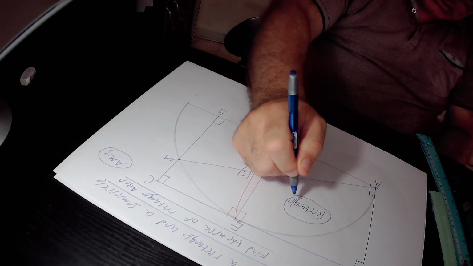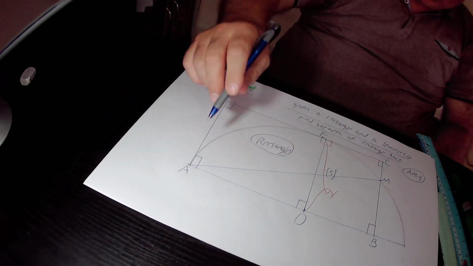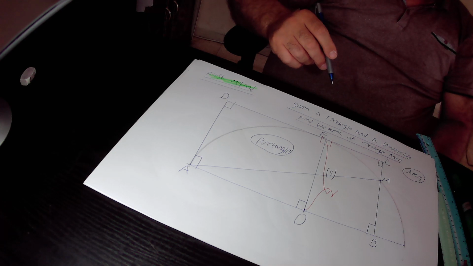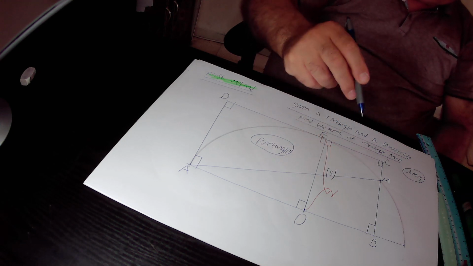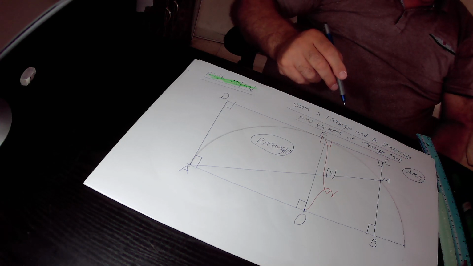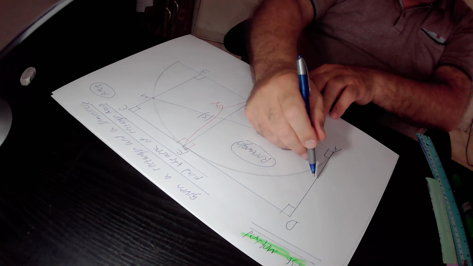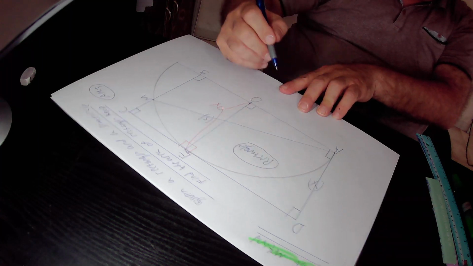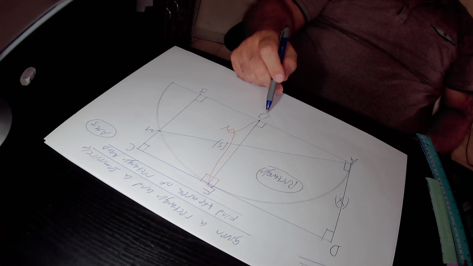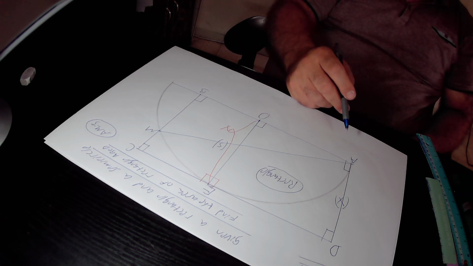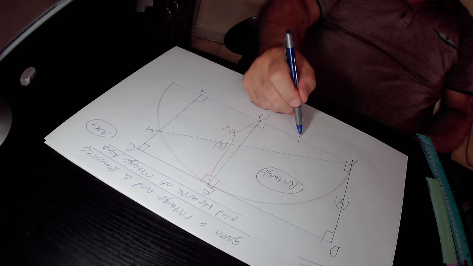But we also know that the opposite sides of a rectangle are equal to each other. So in rectangle DEOA, side OE must be equal to the opposite side DA. But OE is the radius of the circle, that is equal to x, therefore DA must also be equal to x units in its length. Point O is the center of the circle. Point A is a point on the circle itself. Therefore, OA is also the radius of this semicircle, that is equal to x.